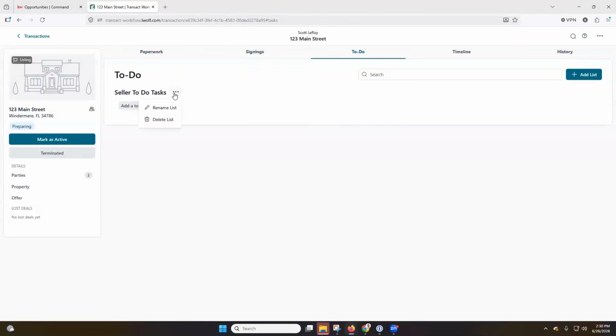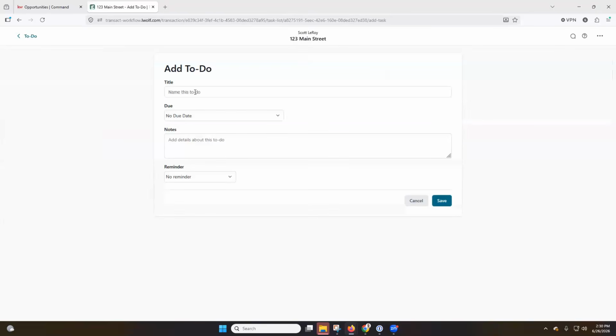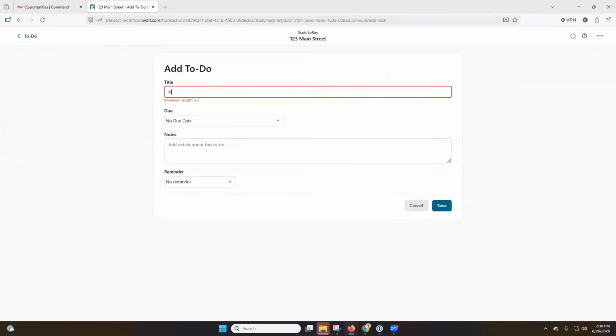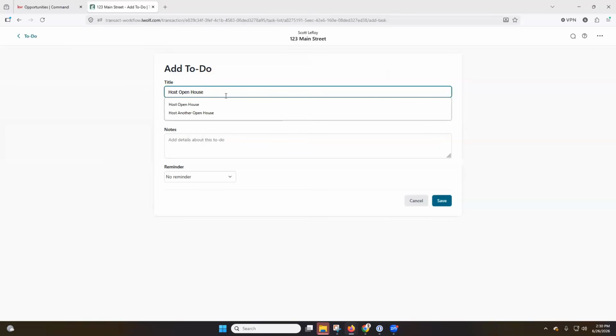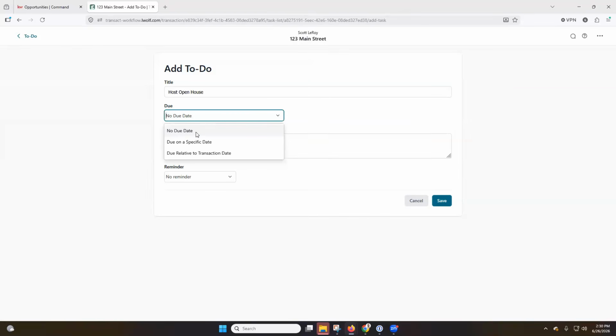Or once again, I can click these three dots, rename this, delete this. But what I love about this section is not only can you add an item to do, I can come in here and say, host open house. You can see the examples I continually use. But then I can actually specify when this is due. Maybe there's no due date, maybe it's due on a specific date, maybe it's due relative to the transaction.